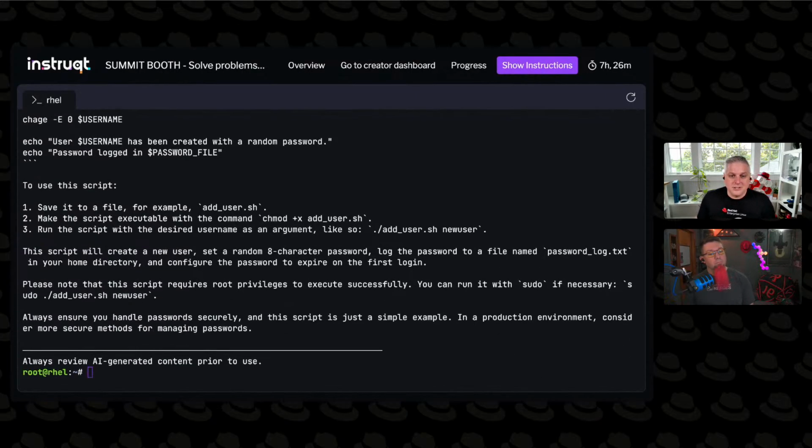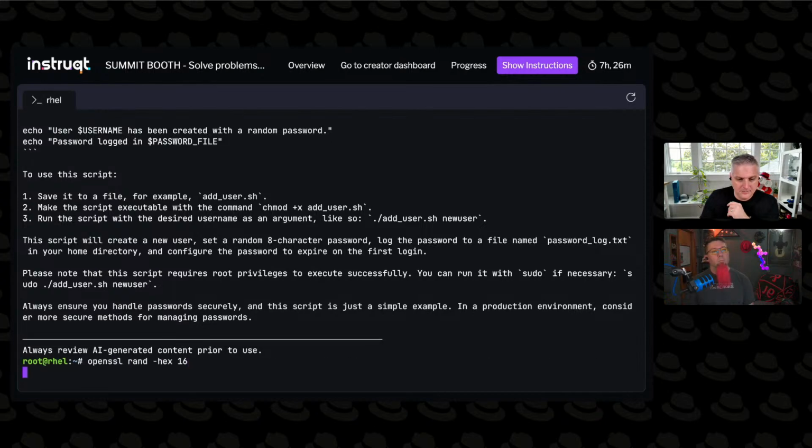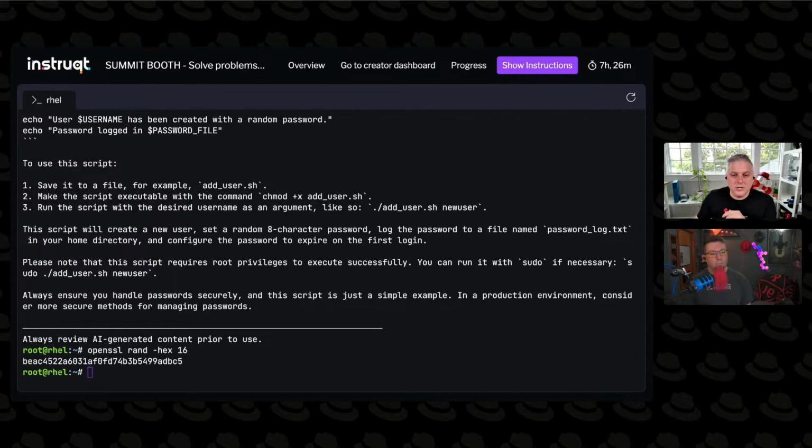So a couple of things that I've seen it do: here it used tr and /dev/urandom to create characters or passwords. I've seen it sometimes, in fact, in the previous one, it used hex. Let me pull that one up again. So when it uses OpenSSL hex, it's only making a password that includes hexadecimal values, which run between 0 and F. Right. So there's not a lot of variation there. There's not like uppercase characters.